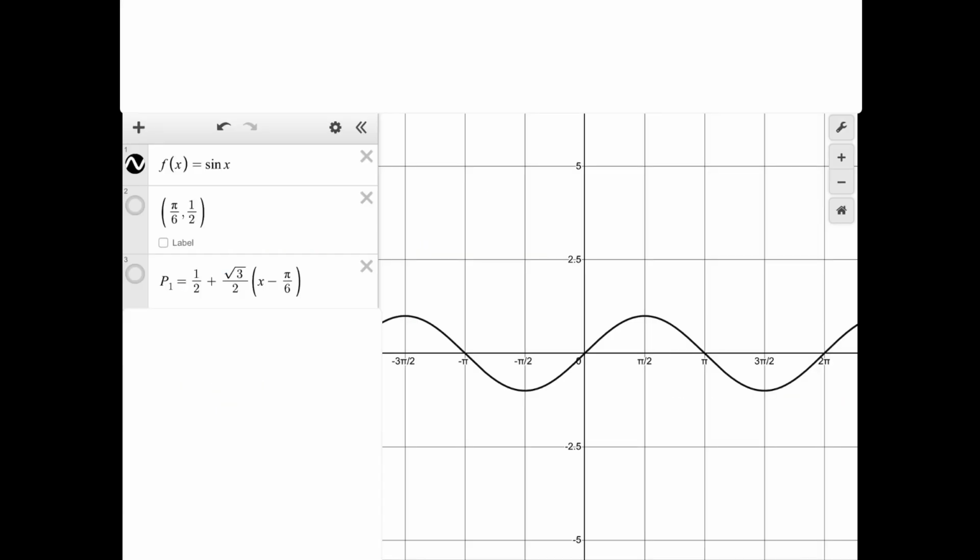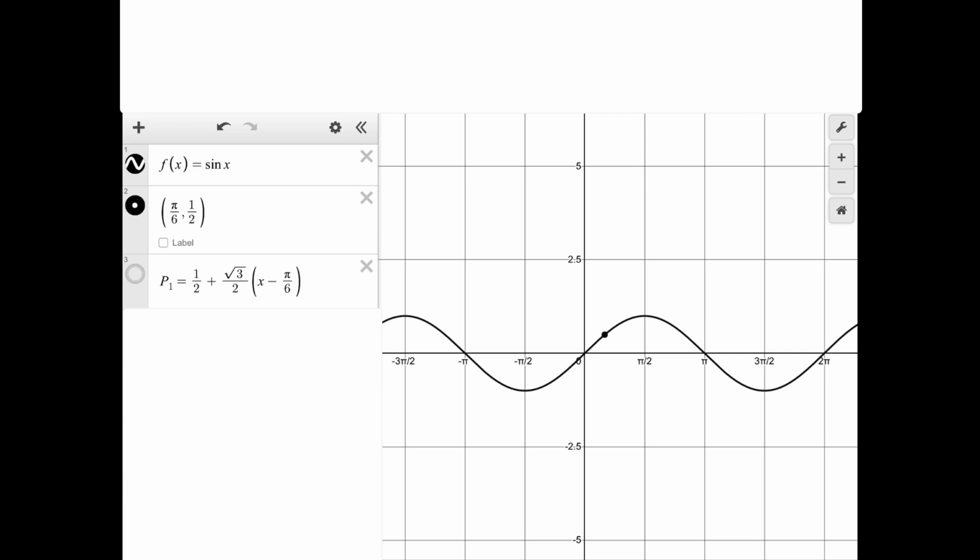Okay, so here is the sine curve, and we want to approximate this curve near the point pi over 6, comma 1/2. So this point here on the graph. So we want to focus in. Remember, with Taylor polynomials, we're trying to approximate what the curve looks like near that point of interest. Transcendental functions are sometimes hard to do calculus with, but polynomials are differentiable everywhere and integrable anywhere. A lot of rules work nicely with polynomials, and they're easy to work with. So we're trying to find a polynomial to represent this.